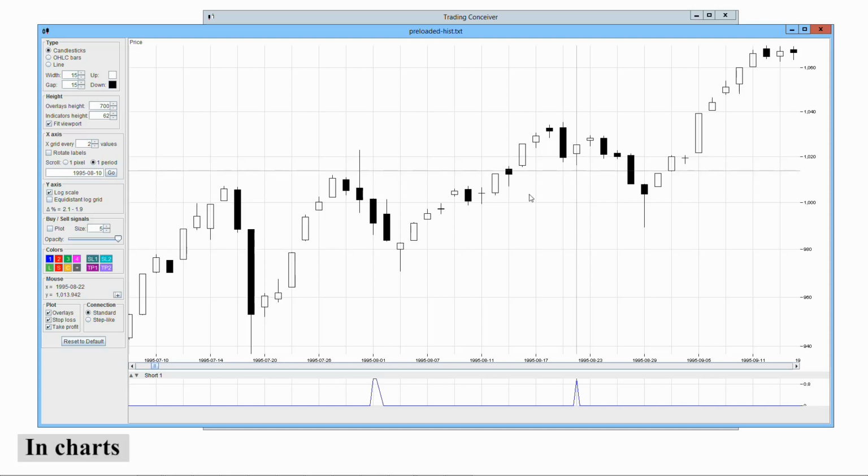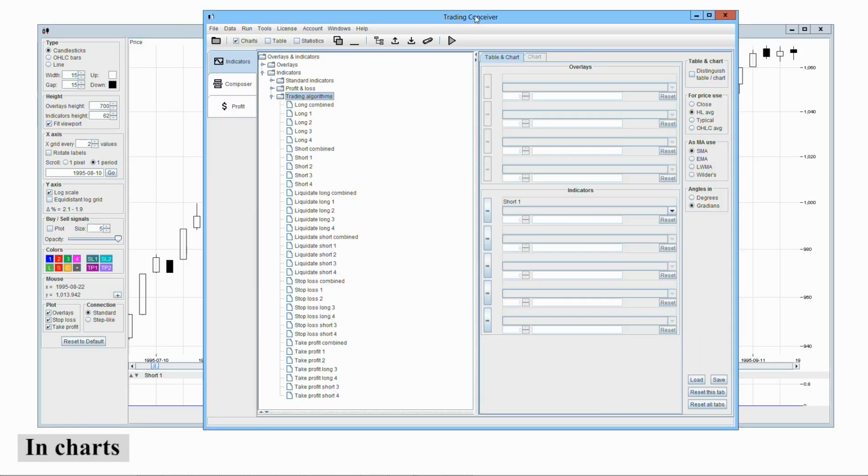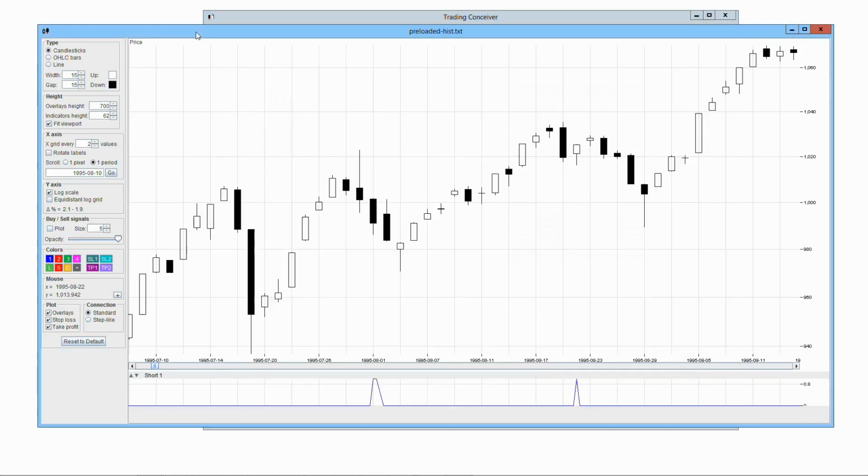For viewing the algorithm in charts, refer to the chapter about the algorithms based on technical indicators. The indicators dedicated to watching where an algorithm is true, that is, those found in the branch trading algorithms, are true when the algorithm is matched. In the case of patterns, they are true when the pattern is fully developed.